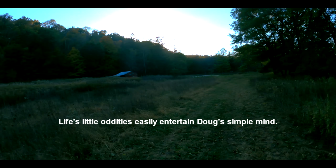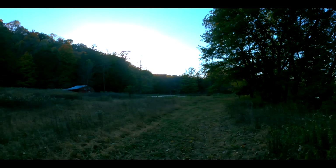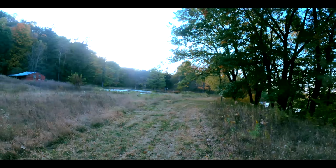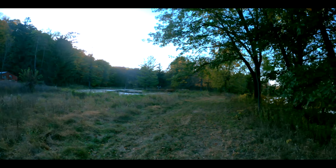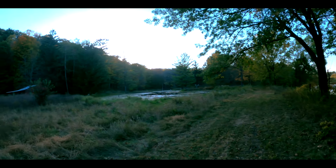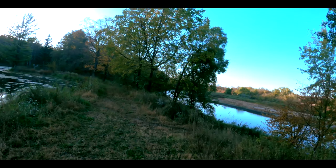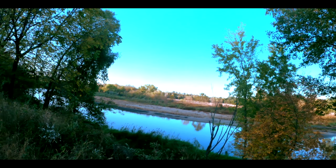What's all this stuff here to the left? Well, this is the pond, which is a result of that spring I told you about. I don't know that that is the cabin. I don't think so. I think that's a structure to house some livestock down here. Okay, I'm going to stop and look around a little bit here. There's a game trail right here, buddy. Where they come up.